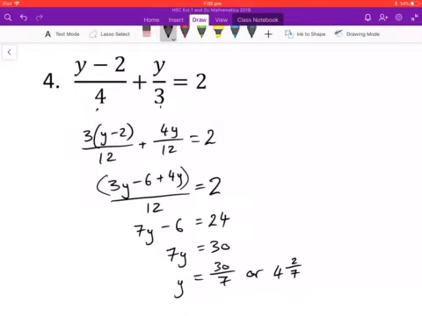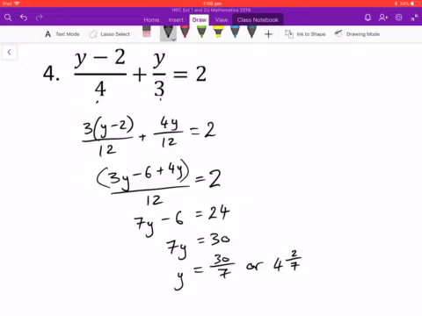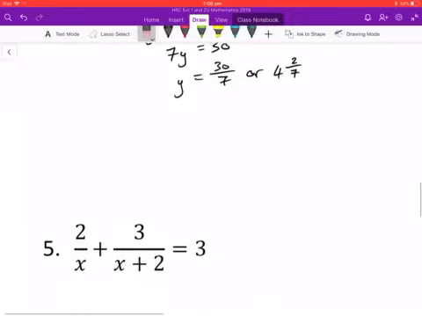But hey, improper fractions, I think, are the way to go. All right, so you've got to take care, make the denominators the same, combine them together, then multiply both sides by the denominator. That goes away. 2 times 12 is 24. Then you're just solving a linear equation. All right, final example.